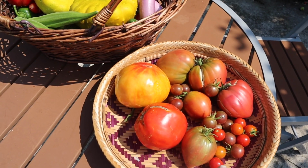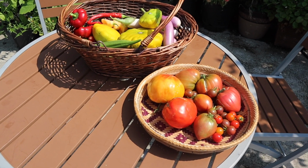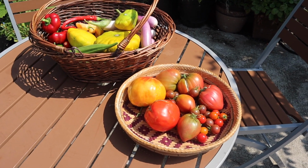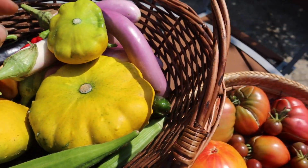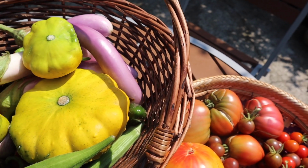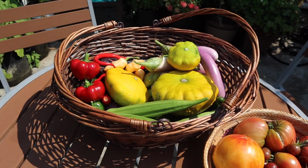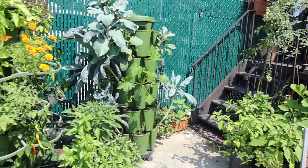I have made many other things with tomatoes because by mid-July I had this whole table full of tomatoes, and I am not canning them this year. I'm trying to eat them as much as I can fresh. And with these other veggies here too, I'm just now starting to get squash, which I'm kind of excited about. I'm going to try to use it up for the week too. So this is good. This is what I'm going to be eating through the weekend and hopefully through the week too. And that was it for this side.